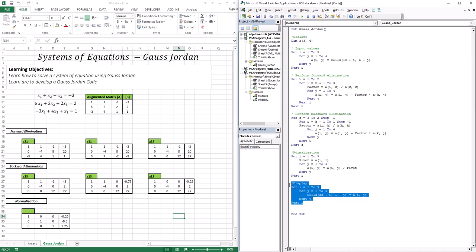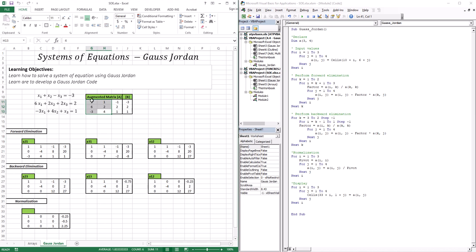So now this is a line of code that is going to display. It's going to take these values from here, and these are ones that I manually put in. So this is kind of to see what the code is actually doing. In the first loop here, it creates this 0, then this 0, then this 0. And with the backward, it first creates this 0, then this 0, then this 0. And after normalization, we have this.